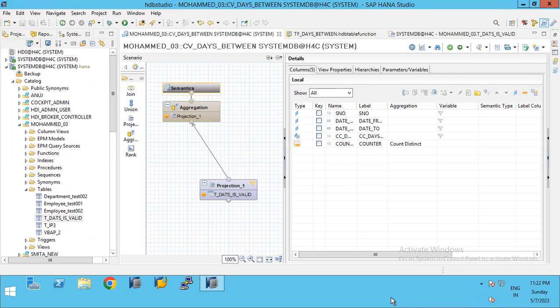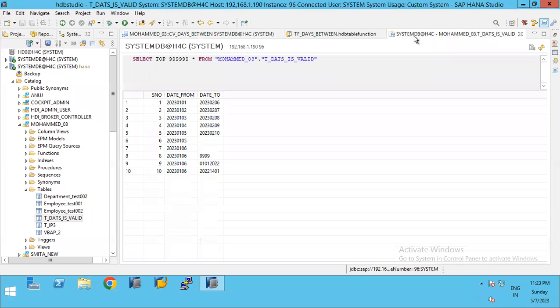So in this video, I'm going to explain how to calculate or how to find the days between two different dates. Let me explain it with an example. Let's say I have a requirement where I have a date from and a date to. The from date of the sales order is 1st of January 2026, and the to date is 6th of February 2023. What I want to calculate is how many days there are in between, from 1st Jan to 6th February.